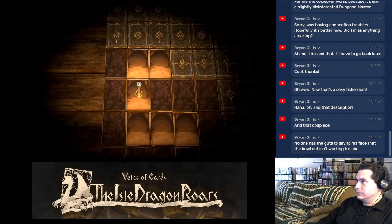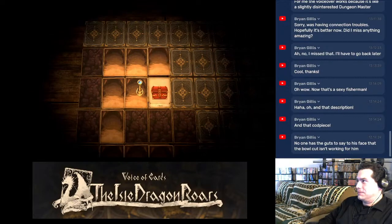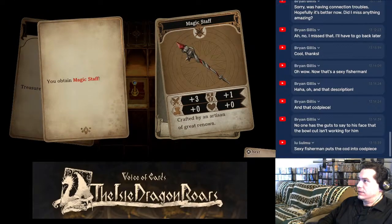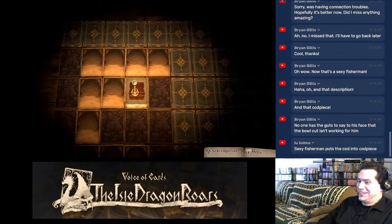Whoops. What? I think I found a bug. If you're holding up on at least the D-pad from the previous screen, the screen juts up. So that might be a bug. Treasure. Ooh, magic staff. Sexy Fisherman puts the cod into codpiece. Is he stuffing his codpiece with a cod? That poor cod.